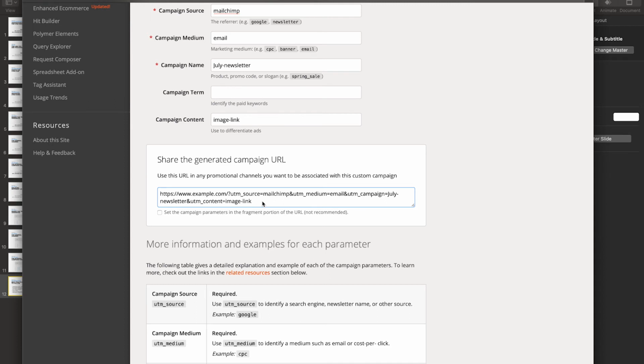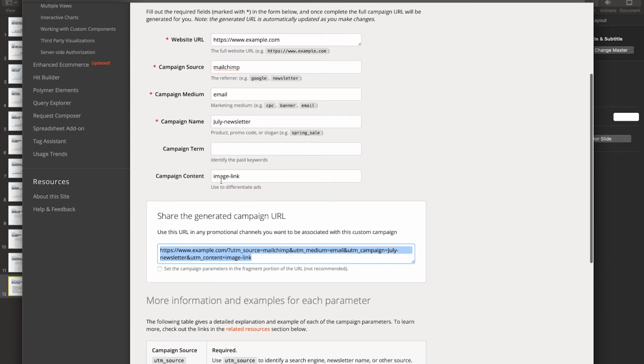And very simple, here's my URL with the UTM code. So if I were creating a newsletter and I had an image in that newsletter that was a link, this is why I'm using this for the content. So you can see it creates my UTM code here and attaches it to the URL. So now I can just take this, copy it, and that's the link that I will use in my campaign.